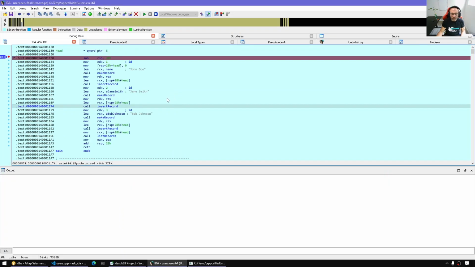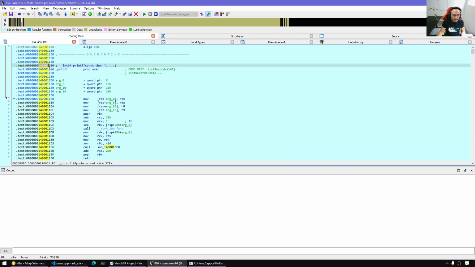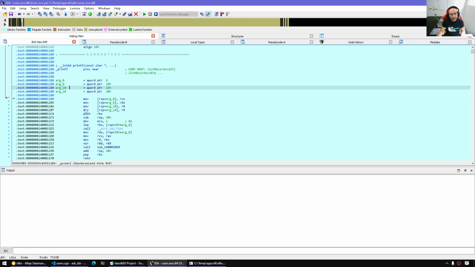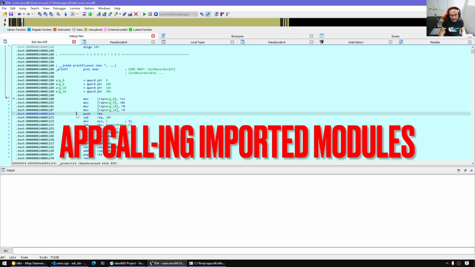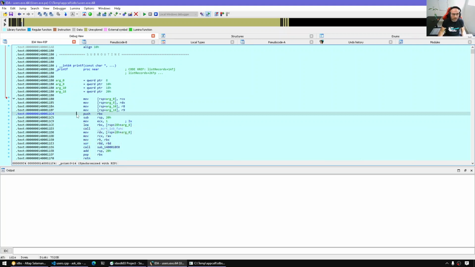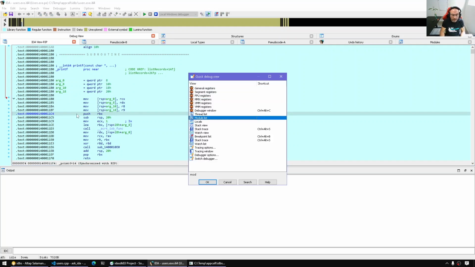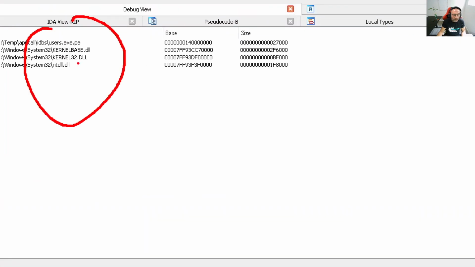Okay, so we've seen how to issue a simple call for printf, for example. And we've noticed printf is inside my actual database. But we can also call other functions that are not originally in the database, things that get loaded when we start debugging, so debug modules, essentially. So let's see the modules list here. Here in the modules list, I have just kernel, basically, ntdll and the exe.